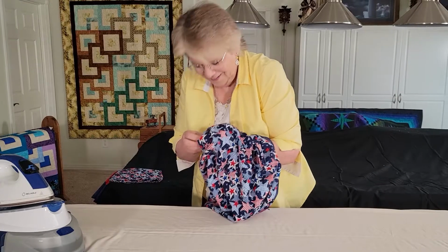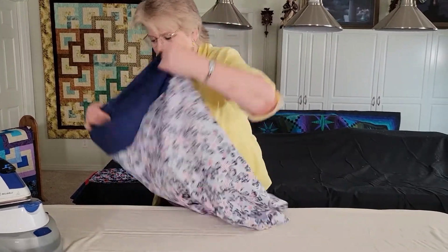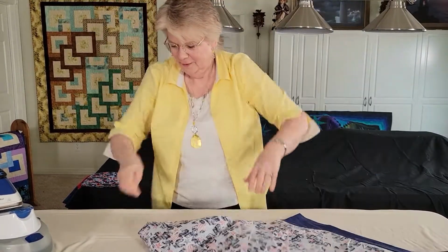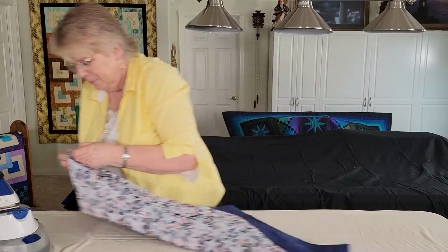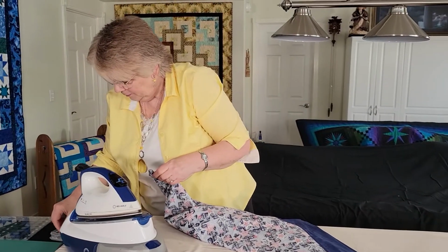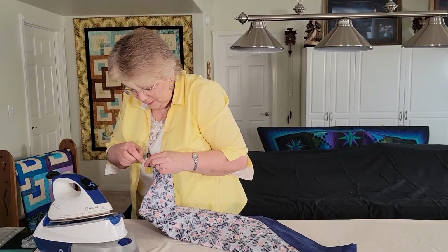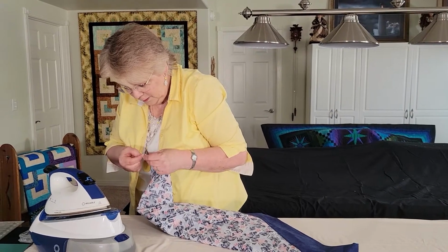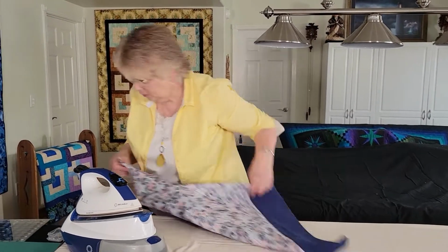No. I did that too fast. We have to stitch it before we turn it right side out. Silly me. All right, let me pull this seam out again. The corner. All right, let's go back and stitch it.